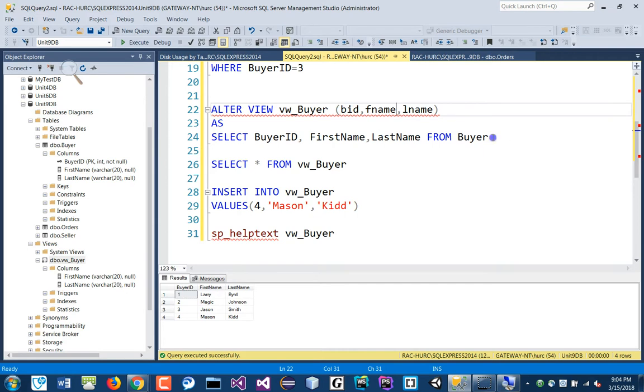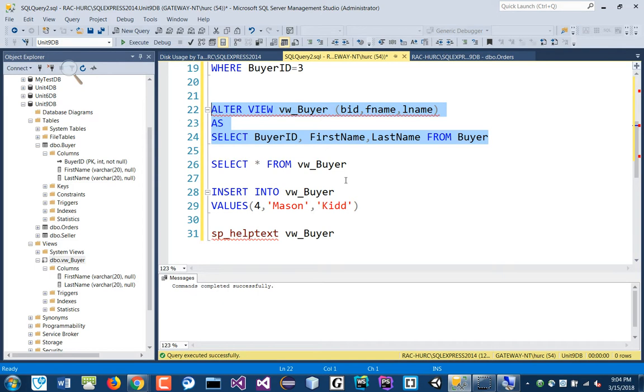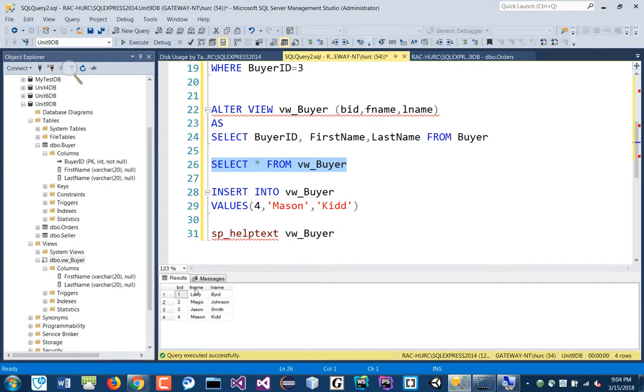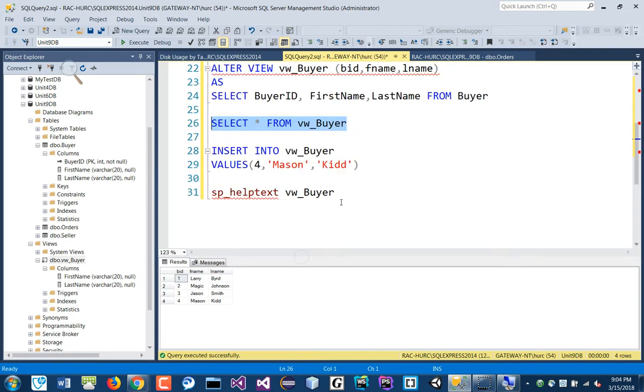So if you go ahead and then alter that view, okay. Now if I select from the view, you see that it uses the alias column names.